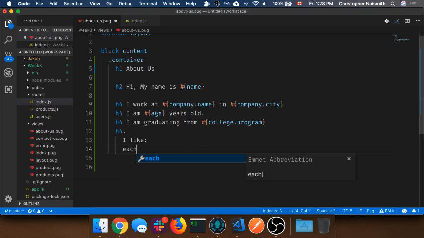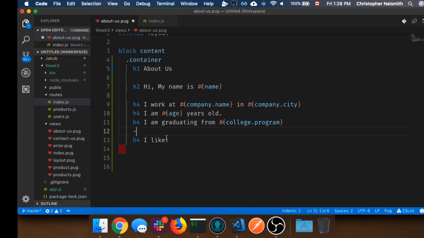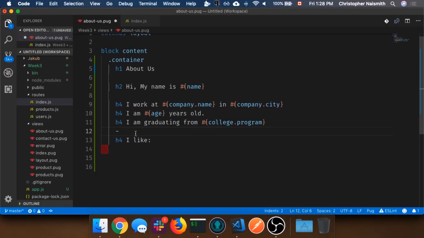So I can say, actually, what might just be easiest is to create a variable right above it. Or, hold on. I'm going to make this a div, and say each thing in likes.